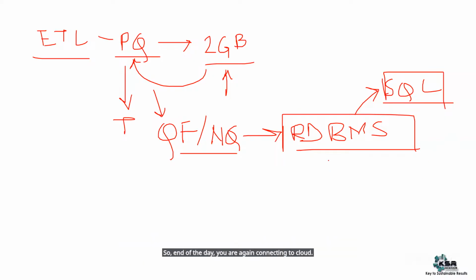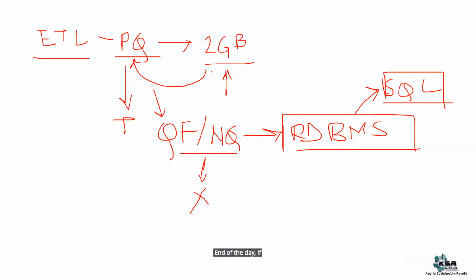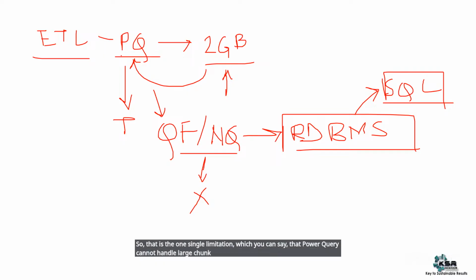Now, if your sources are not RDBMS, maybe some other different sources, query folding is not supported in those. End of the day, if your data size is large and you're not connecting to an RDBMS, the load on Power Query will again be more. You cannot perform some transformations. So that is the one single limitation: Power Query cannot handle a large chunk of data.